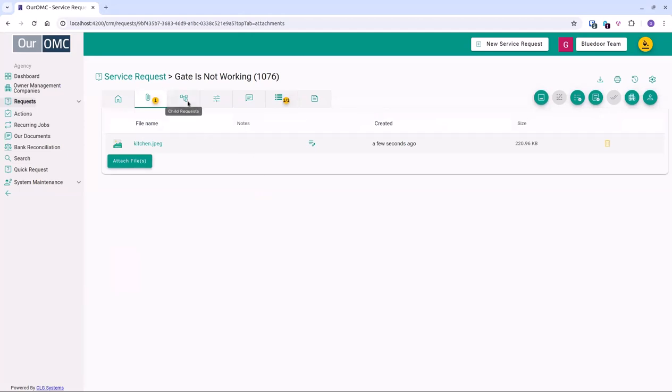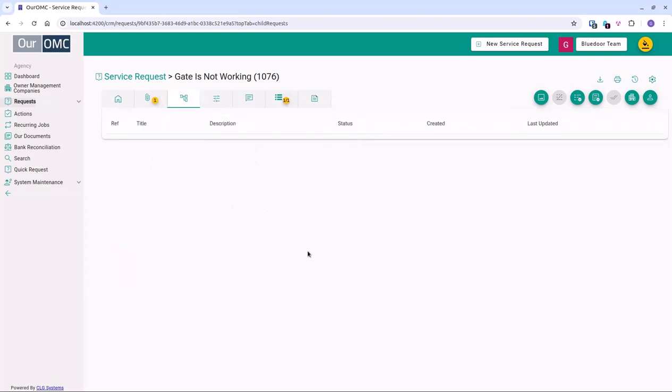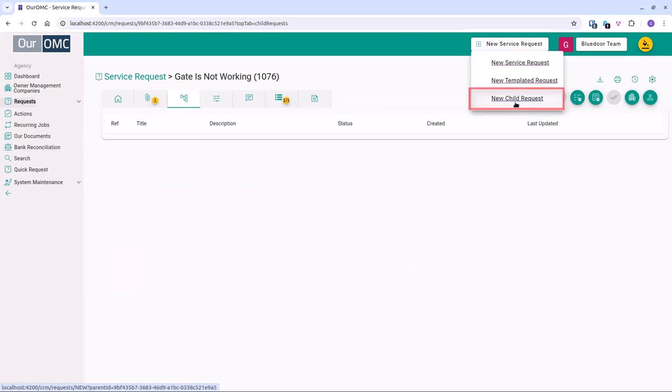We can have a large, complicated request where we create a hierarchical structure. So I could create a child request. So let's say we've got a project, a fire safety project, which is going to involve several stages. We might break that down into smaller requests. We don't want to see requests that are open for months. We raise a request, we get the thing done, and we move on, is the approach that we like to take.